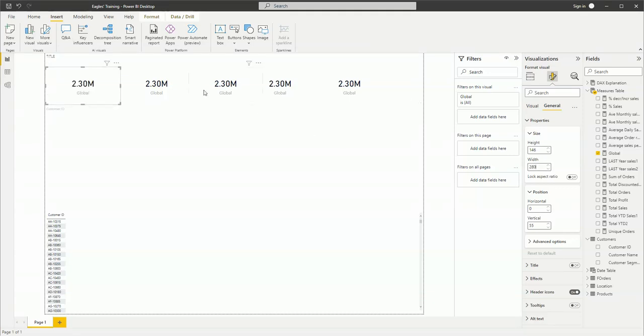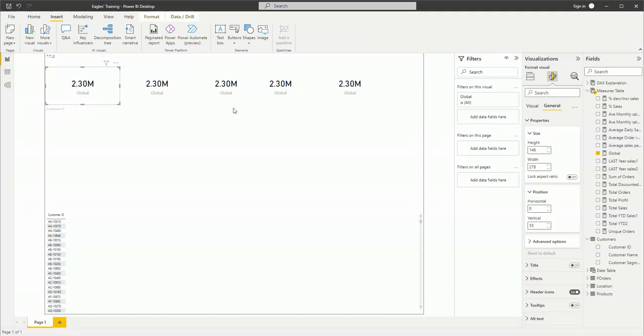Let's take it back to 280 and see, or 278. 278, 278, 278, 278, and then 278. Right, just for me to be able to see where each of these cards end, so I can add a border.